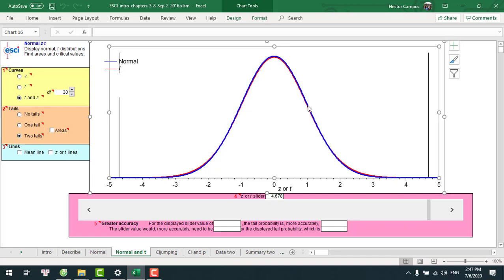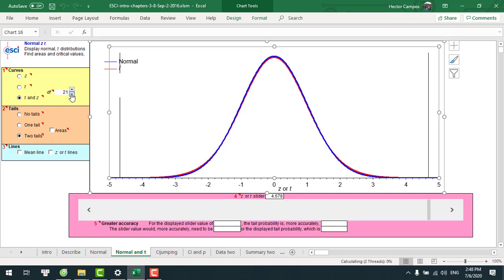Using a t-distribution is going to be very important when we have fewer points of data. So if we have fewer than 30, a t-curve is what we would need to use. But if we have more than 30, then we can use the z or the t. Typically, people use the t-curve all the time, to play safe. So remember then that the two curves become pretty much alike when we have about 30 degrees of freedom. In other words, when we have 31 pieces of data.